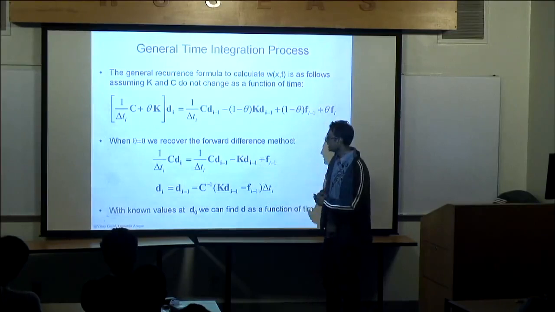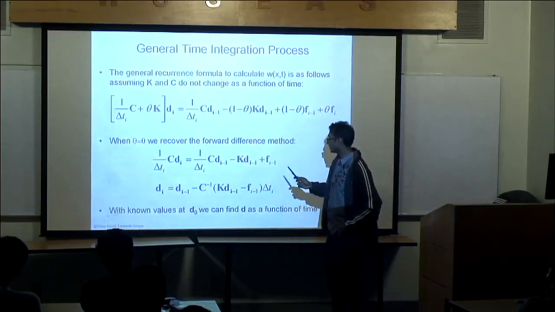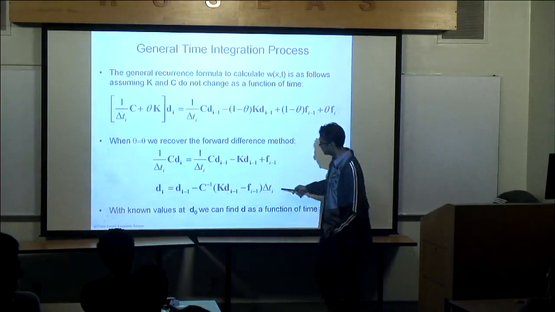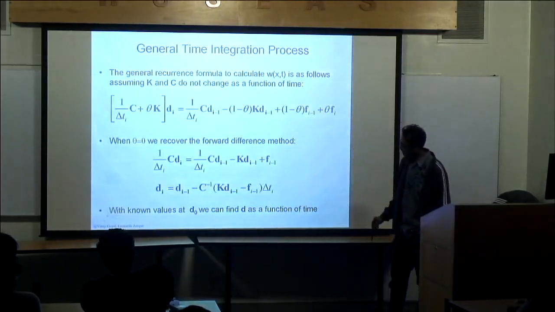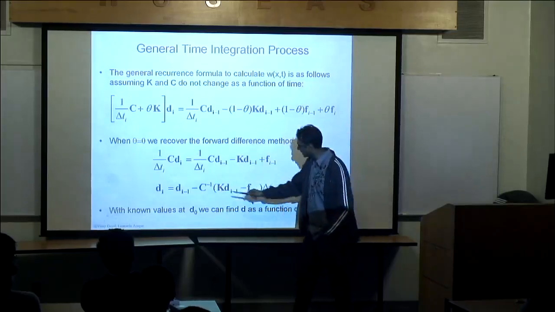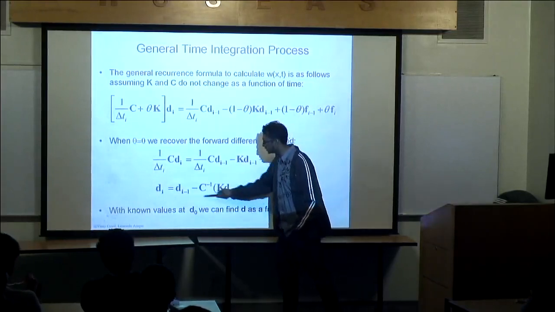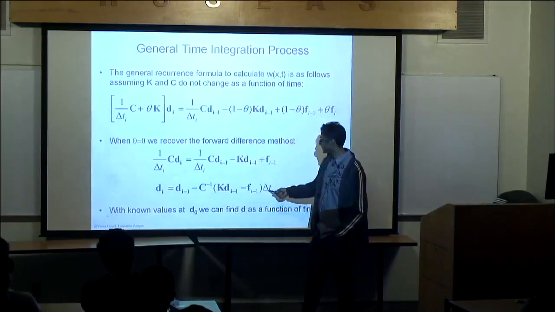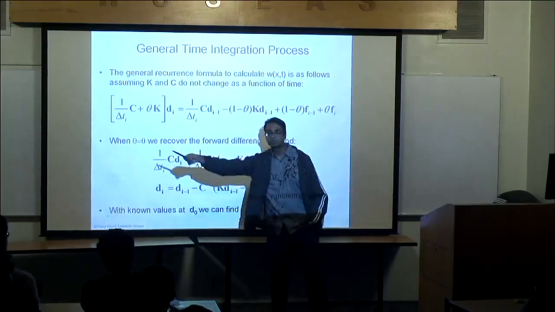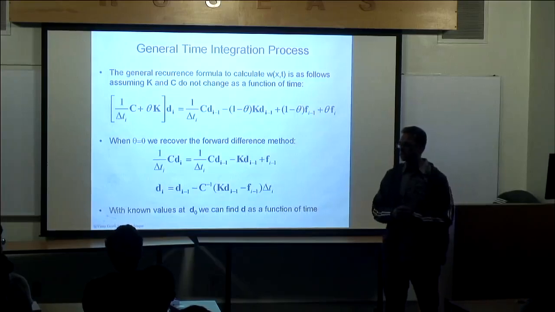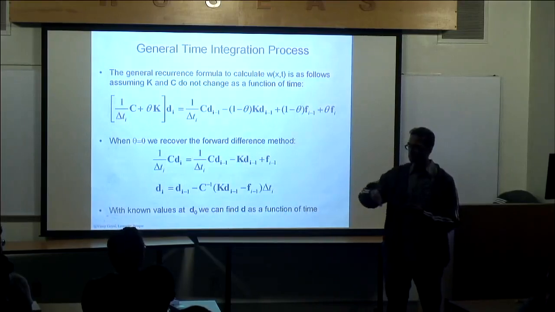It's very nice. And now I want you to notice as well that I had to invert the C matrix right there, but the formula looks quite simple. Quite simple. So now I know the values, I know C, I know K, I know F. You agree? So I know D initially. I can now step forward in time to get the values of D as I move forward in time. I really think there's a lot of benefit for you guys to try a differential equation that's time domain. Just make up one. Go to Excel and look for yourself. Try it yourself. You're going to see it works out very nicely, and it will give you confidence on this stuff.